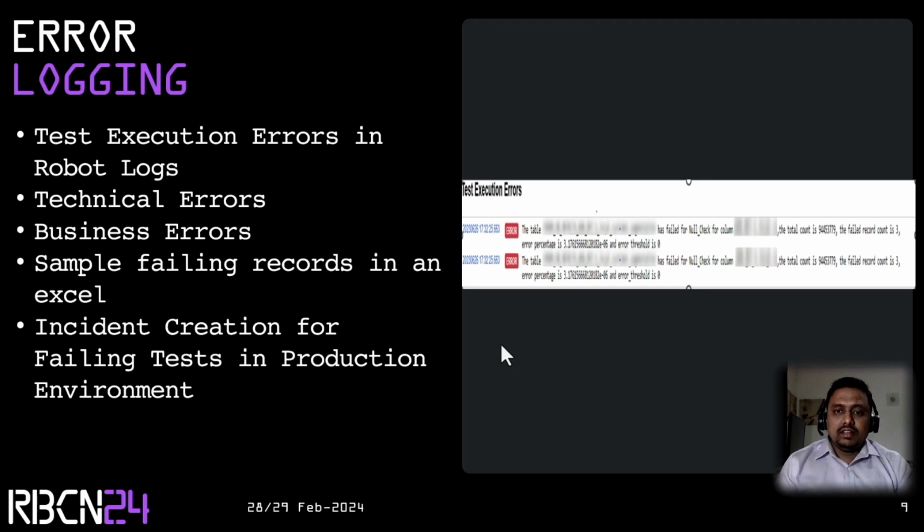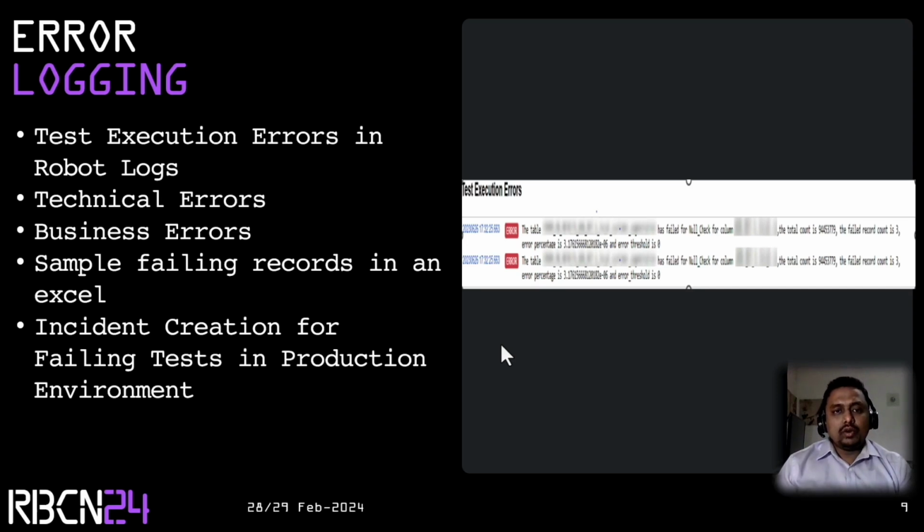And for business errors, the emails are sent to the business with the error report, and they will contact either the upstream for a proper data delivery, or they modify the application code, or in some cases, based on the data nature, we need to modify our controls as well. Along with the failing report, we also send them a failing Excel report to give them a sample of the failure. So instead of going into the database to see that particular sample, the business can already have the Excel failure reports or the failure samples.